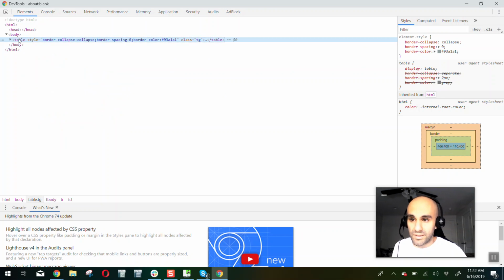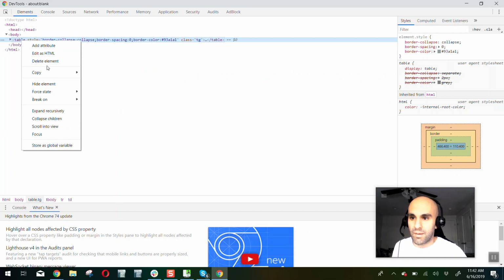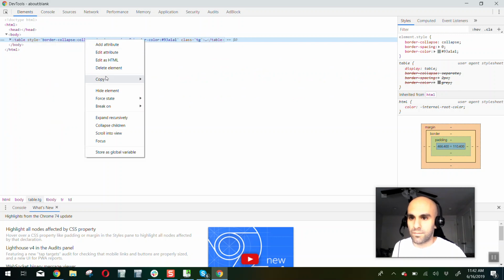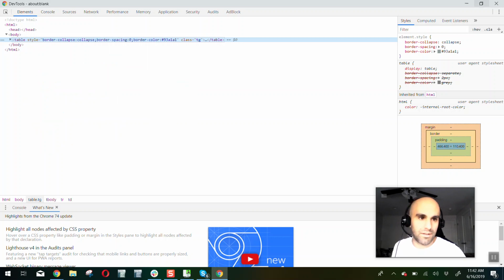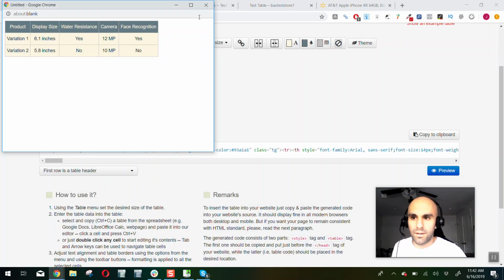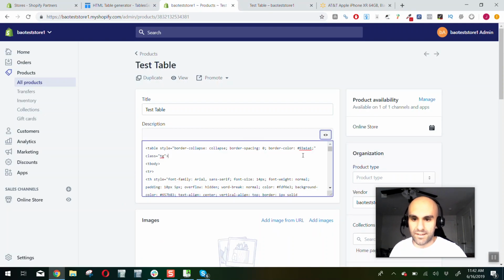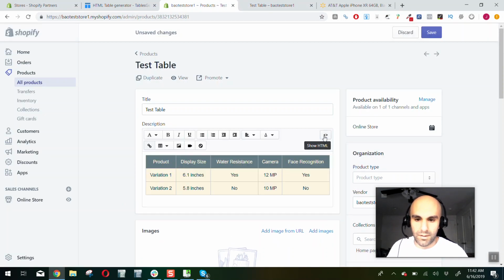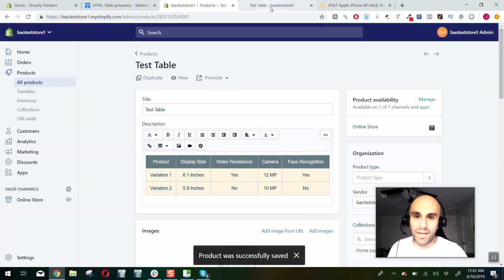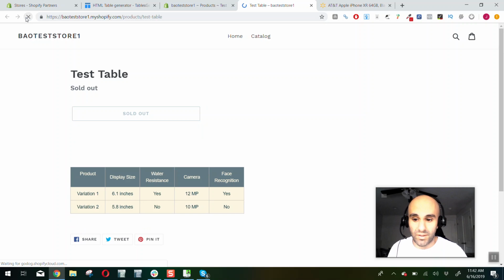You select the whole table, it's all embedded under here, and you copy element. Close this out, and then you can paste it in the exact same way. Boom, save.